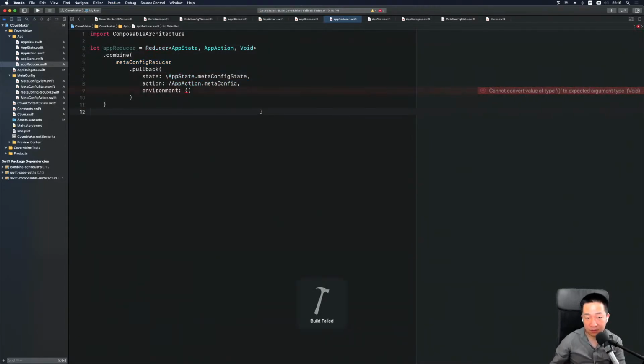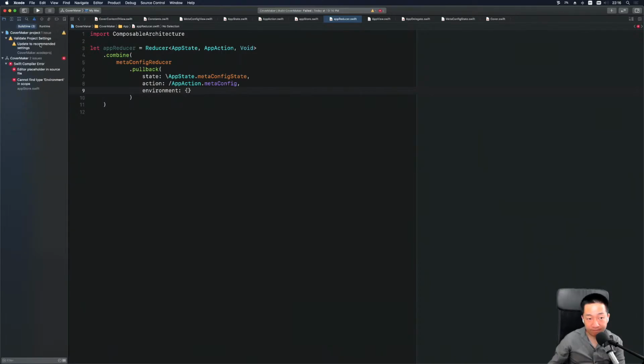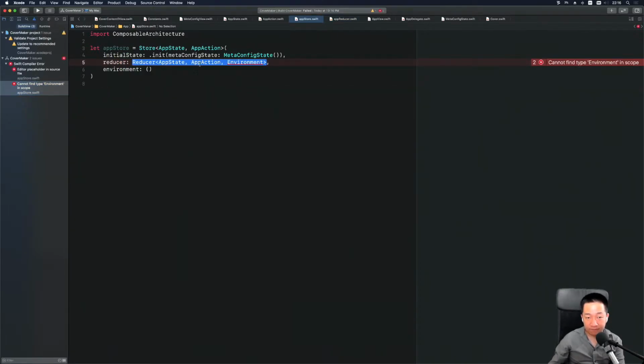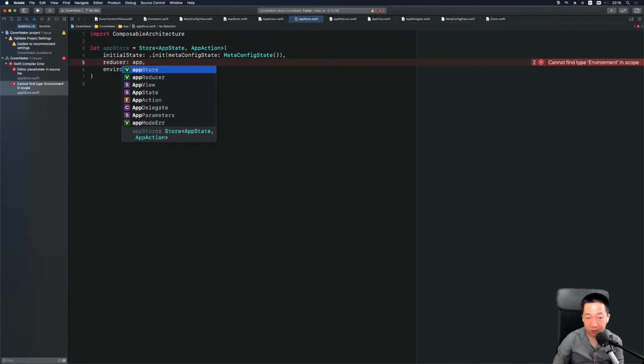How about now? Happy? Nice. App reducer.